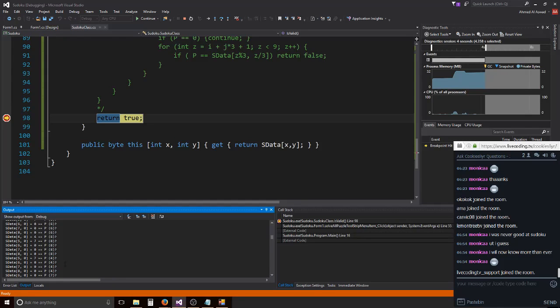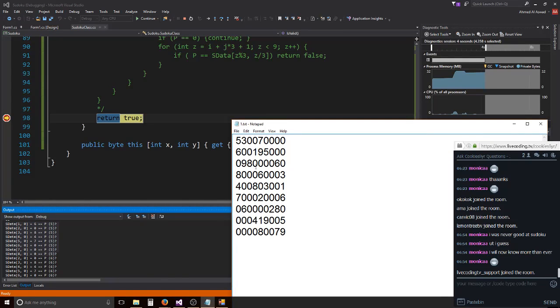So here we see all the checks, and for some reason, okay, here P is 5, and it checked all the column. It checked 6. Oh, checking the column. 0, 8, 4, 7, 0, 0. And then it checked 6, and it checked 4. No, sorry, it checked 6. What?